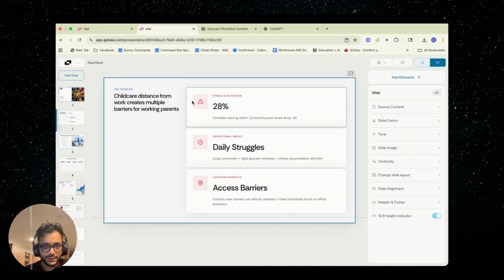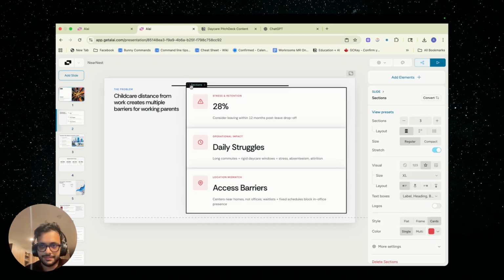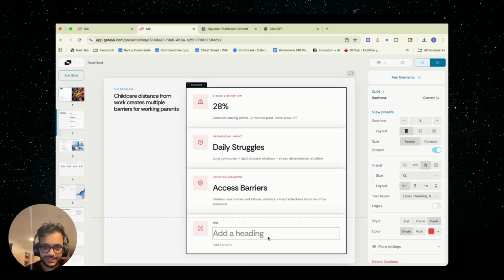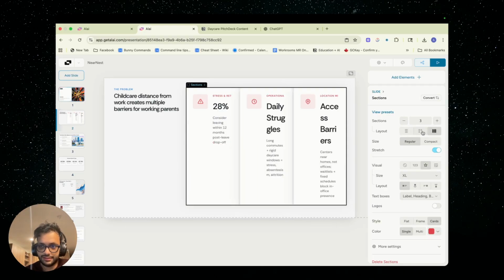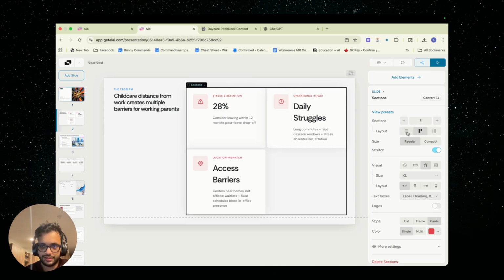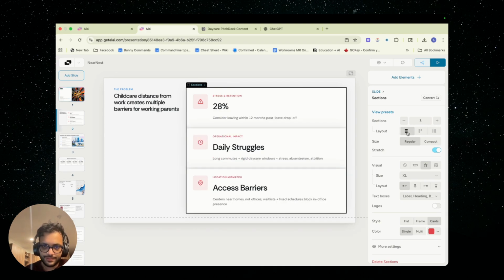On this slide, we see that this is an element that requires sections. Each sections element has one or more sections. So for example, in this case, there are 3 sections. When we click on an element, we see the controls corresponding to it. So here, if we add more sections, this will add another section to the slide. We can also control its layout by choosing a different layout here. So for example, here, this will make it go in a row. Here, this will put 2 things in the first row, and here they're stacked as a column.